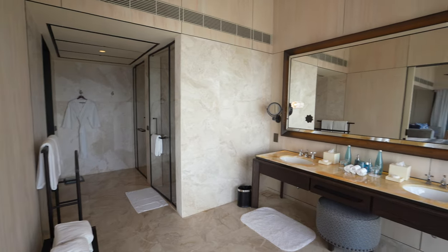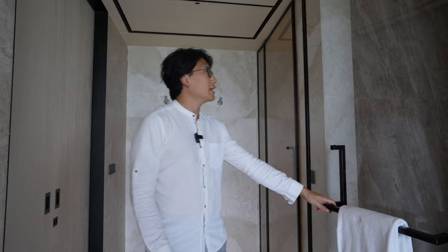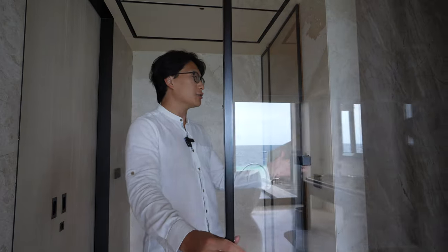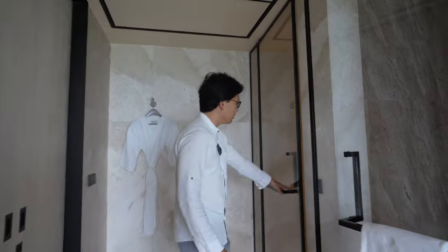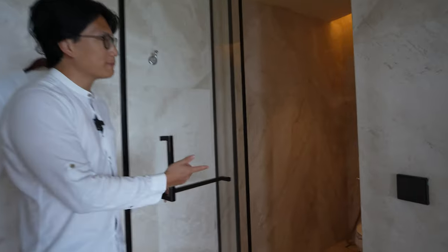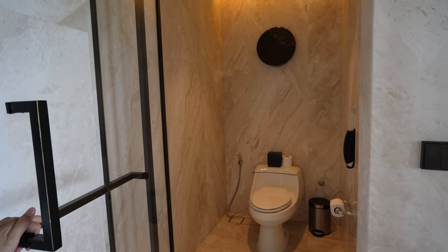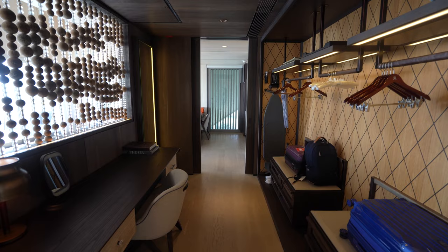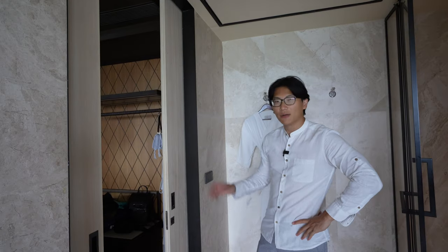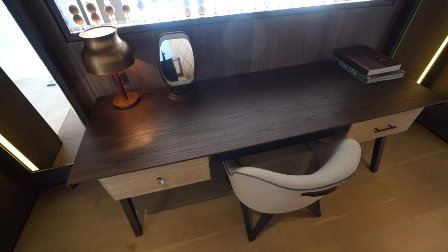Here in the bathroom of the Sunset Overwater Villa you've got a nice color theme of marble and light wood. Right here there's the shower which is enclosed with marble on all three sides. And then coming over here there's the chamber for the toilet, although in this case it does not automatically open when you arrive. Opening these doors leads to the walk-in closet that has a vanity connecting all the way back through the foyer. I really like the fact that there's both a vanity and a desk separately for working.